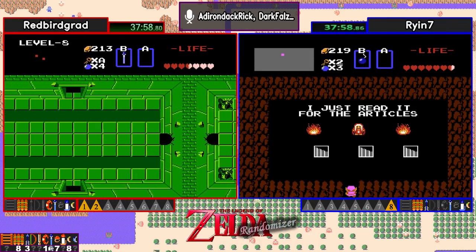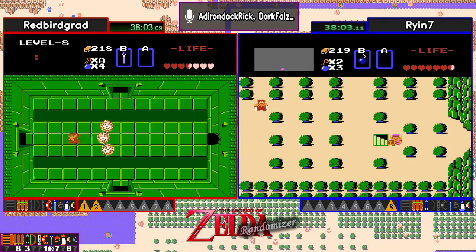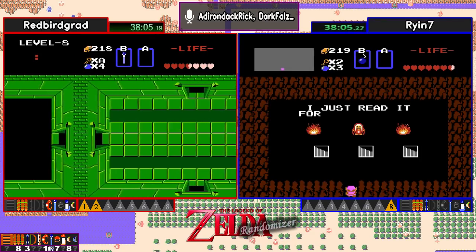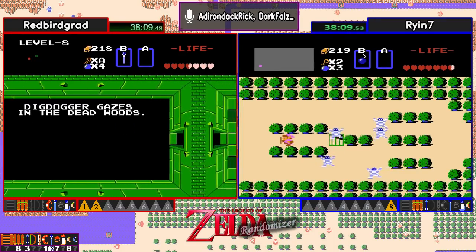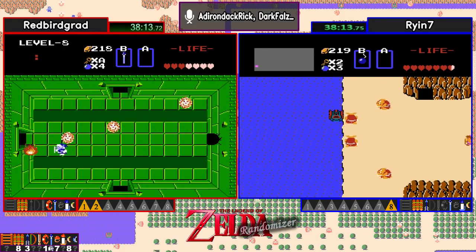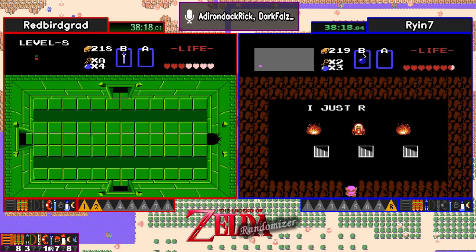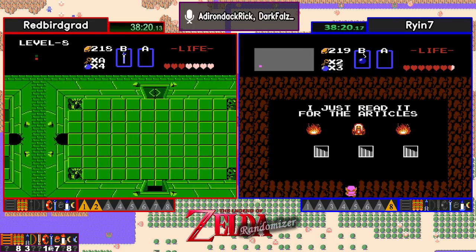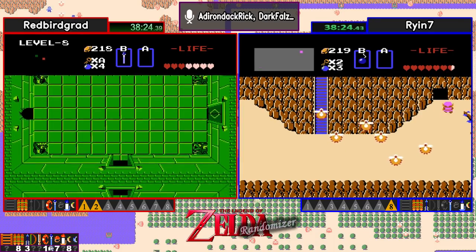And one thing to point out is that Redbirdgrad hasn't been playing a whole lot of Randomizer of late. This is one of his first real executions of these flags. So take that into consideration with how he's playing this seed right at this point, because Redbirdgrad's been a little busy with the vanilla game, being one of the newest minted runners in the Sub 30 Club.